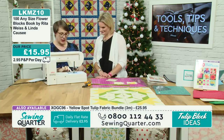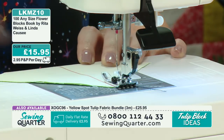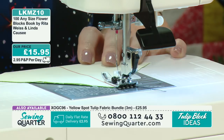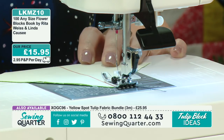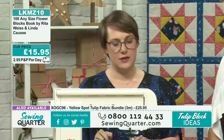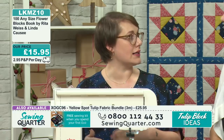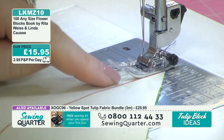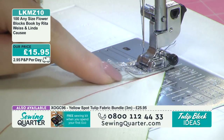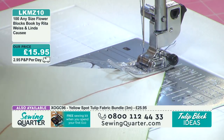Yeah. So I'm just going to go ahead and sew these. So I'm using that line that I've drawn as a guide. So I'm lining that up with the edge of the foot. And this machine has a 1/4 inch setting, so it's moved the needle over. So I know I'm sewing 1/4 inch away. If you don't have that setting, you could just try moving your needle, practice to get your 1/4 inch. Alternatively, your line will just need to be a little bit over from the edge of your foot to make sure that it's 1/4 inch.